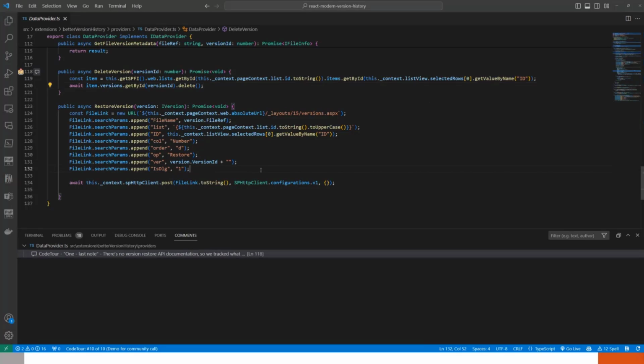And we looked at what is happening. Essentially, we're building a URL here and then posting to that URL, because that is what the UI does. That way, we're sure we're getting the same experience, unless the API changes underneath. In which case, I guess that's why you don't ever want to reverse engineer APIs, because things might break. So beware of that if you do decide to deploy this extension in your environment.